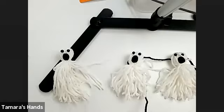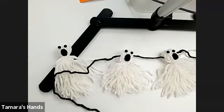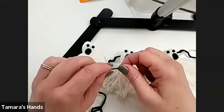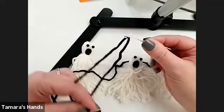And you can put these as far apart or as close together on your garland as you like, but this is gonna be another time when having a tool like this yarn needle is really handy. If you don't have a yarn needle, you could probably take your time and try and do it with your hands or maybe even use those tweezers, but the yarn needle is really going to make it a lot easier. And as I say, if you do craft with yarn on a regular basis, it's probably something you'll wanna go ahead and pick up next time you head to Michael's. So I've got my yarn needle and I'm going to just go ahead and thread one end of my black yarn, my Red Heart Super Saver here, onto my needle.